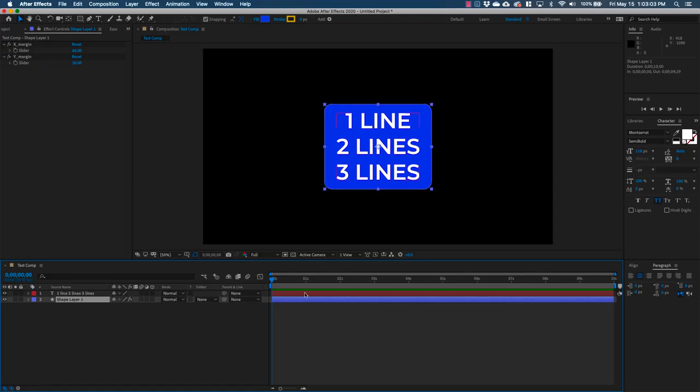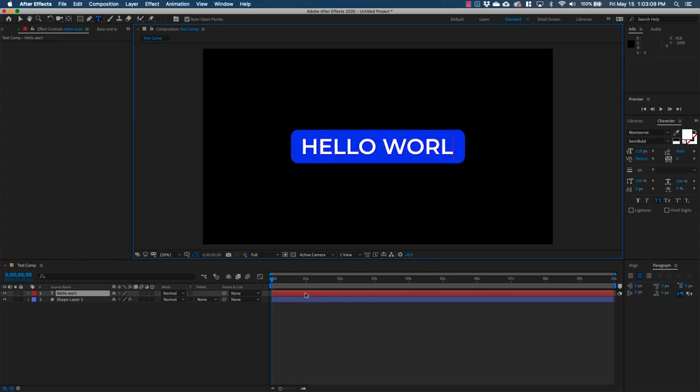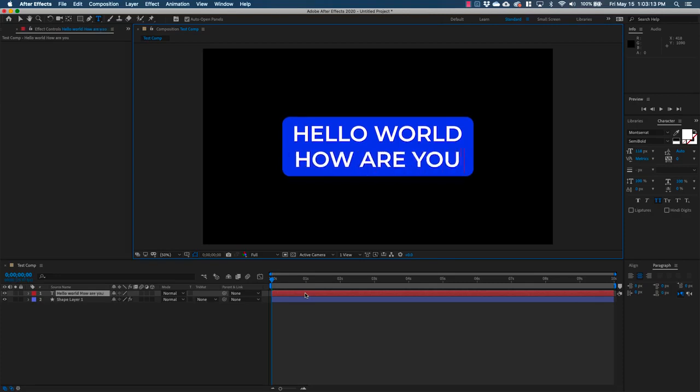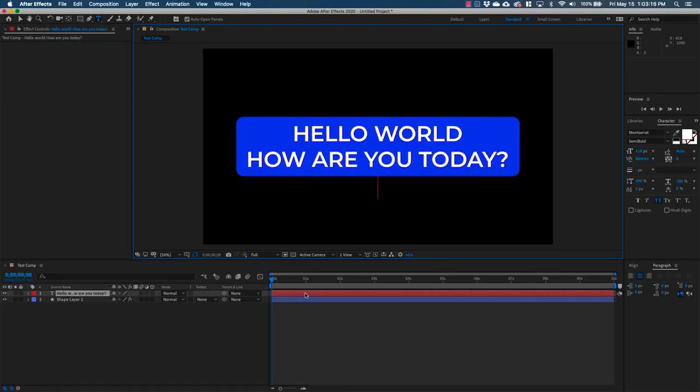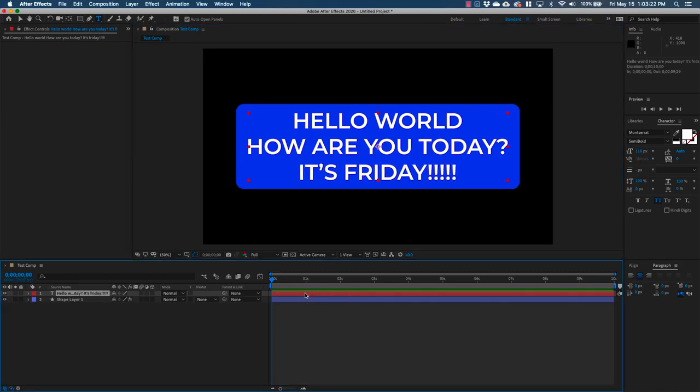And what I can do now is I can go in and change this text and watch how the box will auto resize. So now you have a text box that auto resizes to the size of the text, and you can use these for lower thirds or any other things that you have going on within your animation composition.